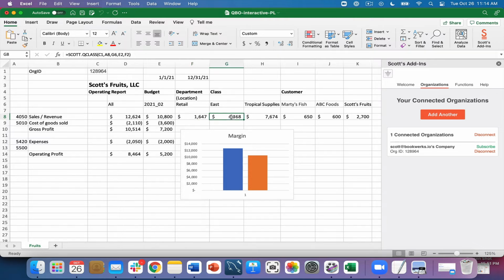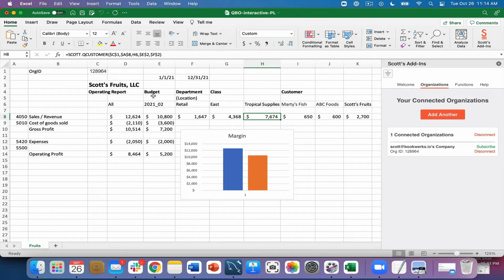Same exact way of thinking here with the Q class. So classes in QuickBooks, we can differentiate and pull in by class, and you can see this Q class function up here works exactly the same way as department, just using class. Then we get over to being able to segment by customer, which is a great feature in QuickBooks, through our general ledger transactions, having those tied to individual customers.